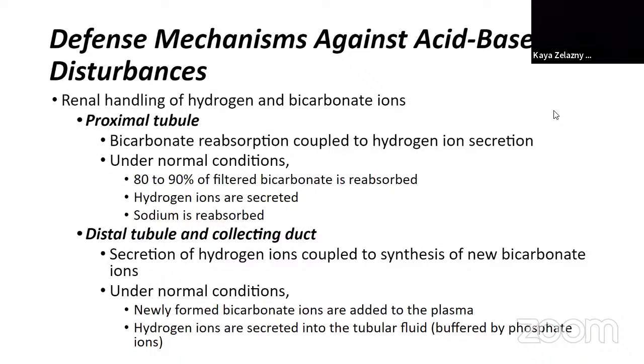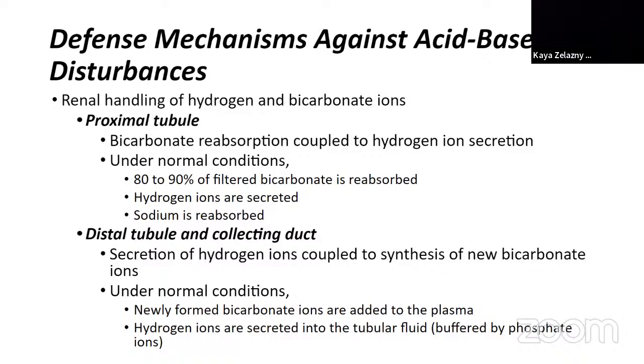So these different functions, these different parts of our renal compensation, are happening in different parts of the nephron. Okay. So in the proximal tubule, under normal conditions, we're reabsorbing like 80 to 90% of the bicarbonate. The bicarbonate is freely filtered like most of the things in our plasma, right? So it's moving out of the glomerulus into Bowman's capsule, into the rest of the nephron. And then we're immediately trying to reabsorb most of it.